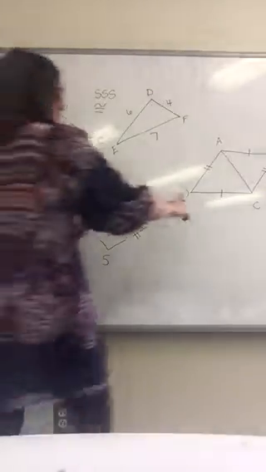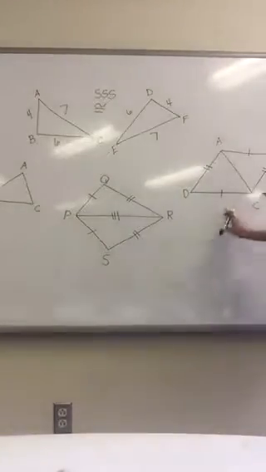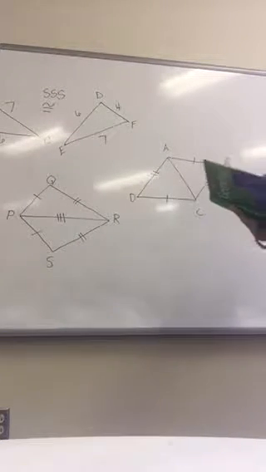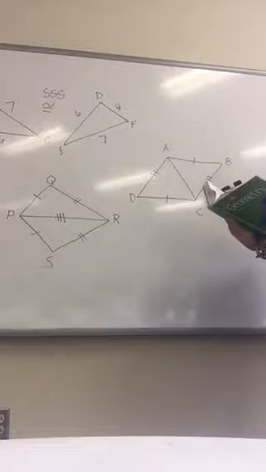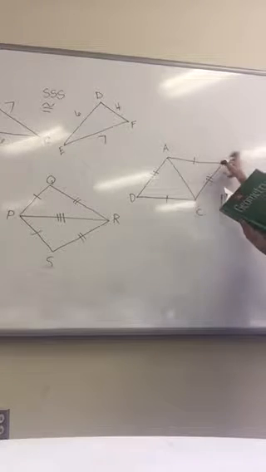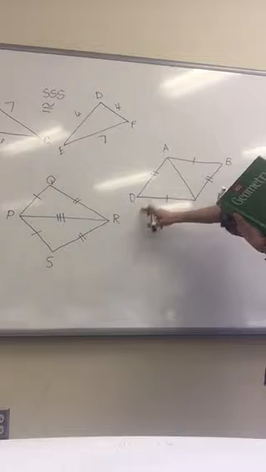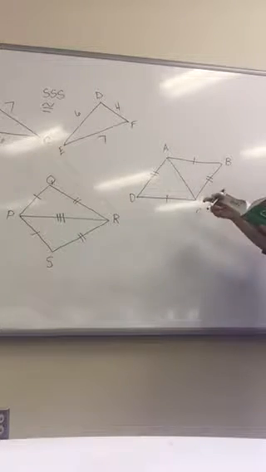Let's move and look at this one, and I need to see if that's still in your diagram. I mean, in your window. Not quite, but now it is. Okay, so use side, side, side to explain why triangle ABC is congruent to triangle CDA. This is check it out, number 1.